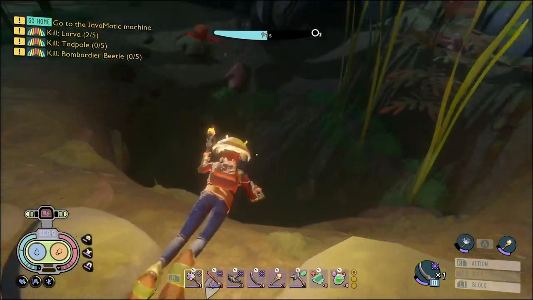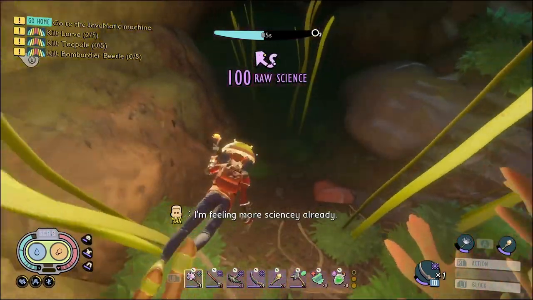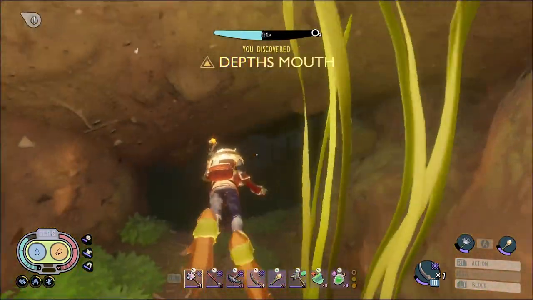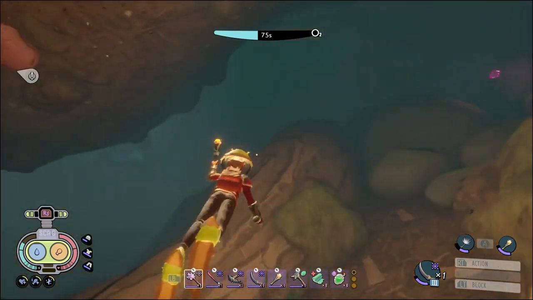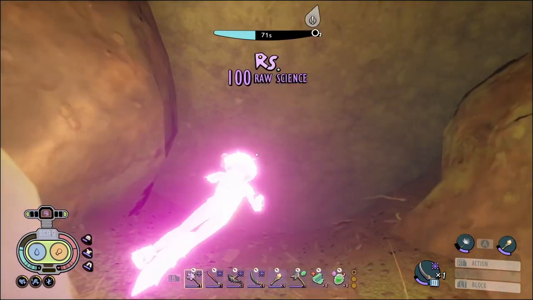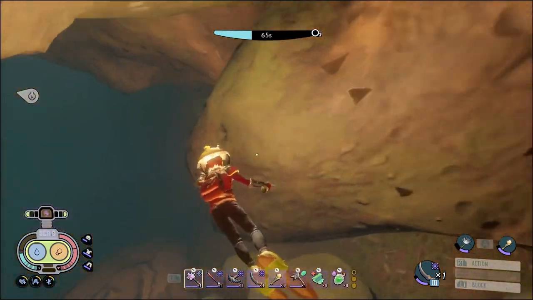There we are. Let's grab this raw science. I'm feeling more science. Alright, depth's mouth. Excelente. More raw science. Make sure we're not missing any treasures. Oh, we got a Scrab over here?